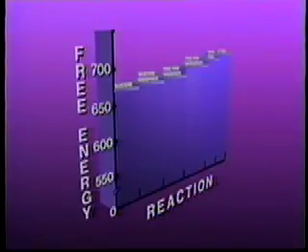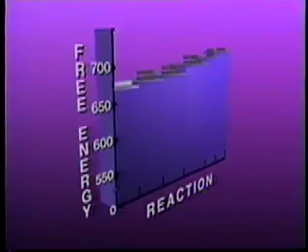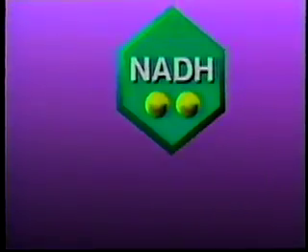Let's pause and look at the energy profile. Over the first 5 reactions, energy was cranked into the pathway. Now, in reaction 6, some of the energy of PGAL is shunted out of the pathway in NADH. Charged with 2 energetic, shall we say ambitious electrons, NADH is an excellent energy carrier.